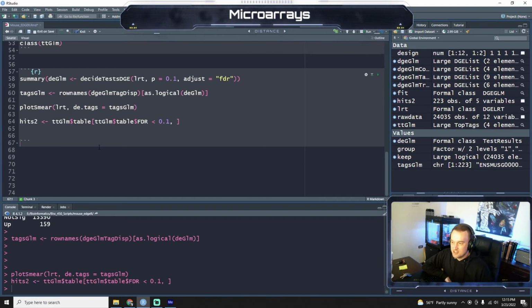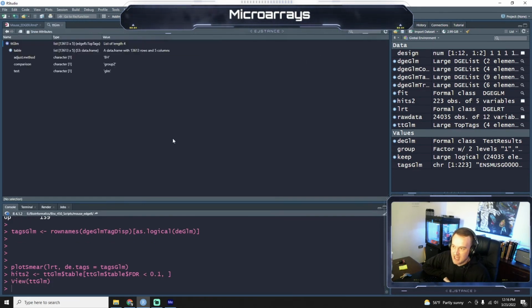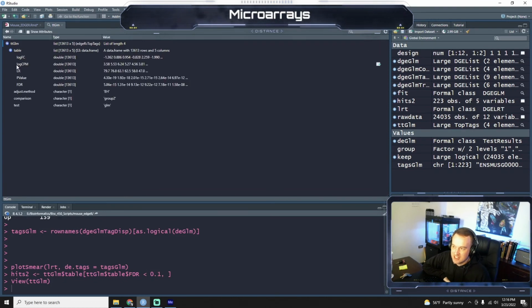Okay, so what is this doing? So we did this top table down here where we got our tags for our different genes that were significantly differently expressed, right? So now we're going to create a data frame, and what we're doing is this TTGLM, so it's a large top tags, right? So we have a table within a table and some values within this table, and so it's kind of like navigating down directories on your computer.